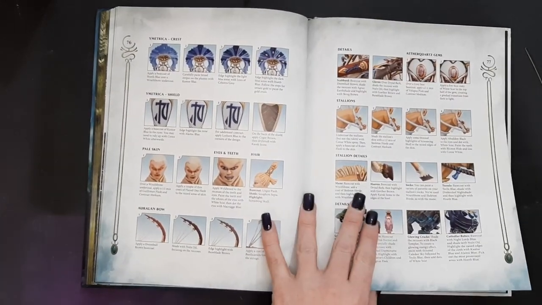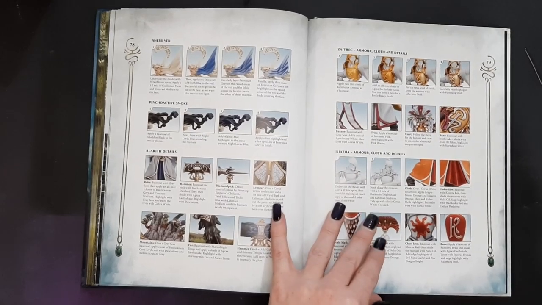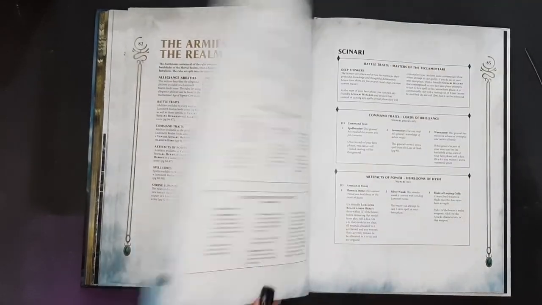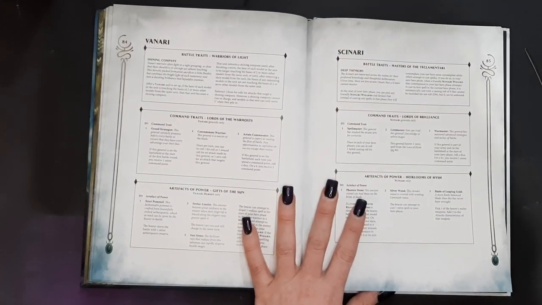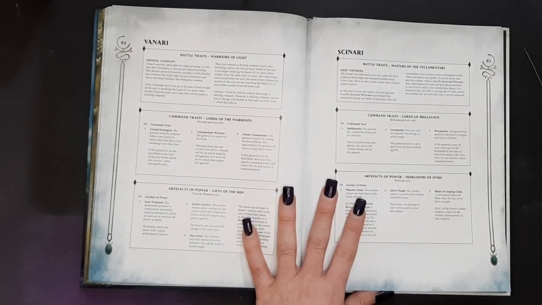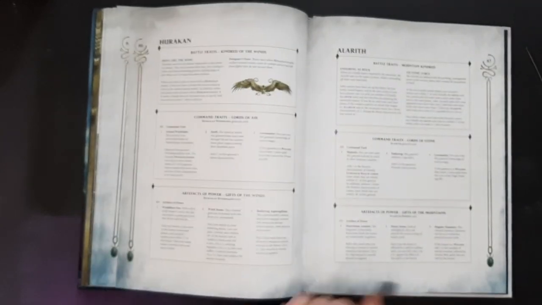So it shows you how to paint everything. That eye is creepy. Let's see. It actually goes really in detail about this. Holy cow, there's a lot in here. So we've got all the different types of battle traits, command traits, artifacts of power. It's got tons of stuff in here.